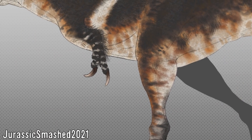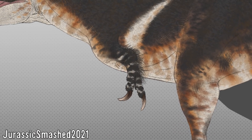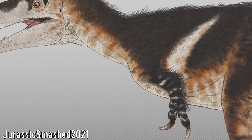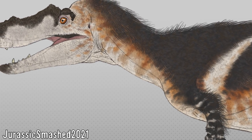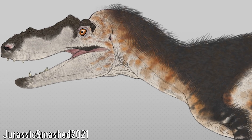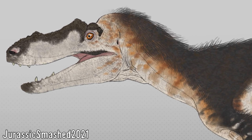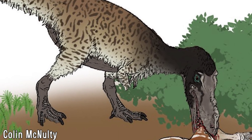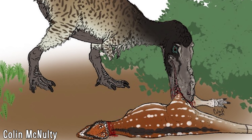Their build was also more lean overall than the contemporary Tarbosaurus, and while it is currently impossible to say how robust the legs of Elеoramus would have become as adults — due to all specimens thus far being juveniles — the fact that altai still maintained more gracile proportions at the stage when overall growth would be slowing down suggests they were consistently quick and nimble across their lifespan. It is possible therefore that this difference in builds allowed them to fill a different ecological niche than Tarbosaurus, better allowing them to coexist and specialise in preying on different animals.